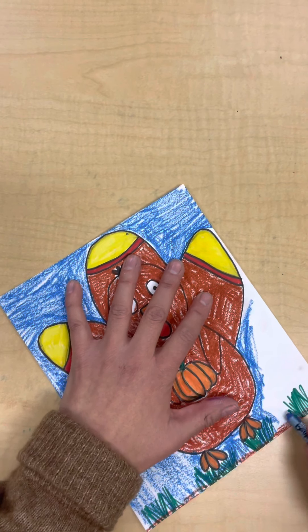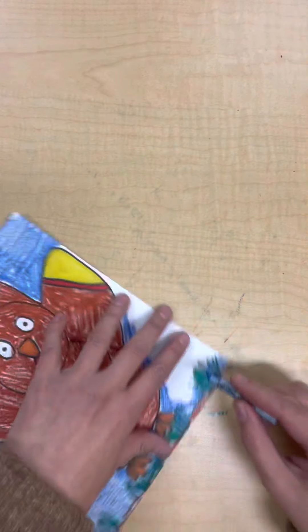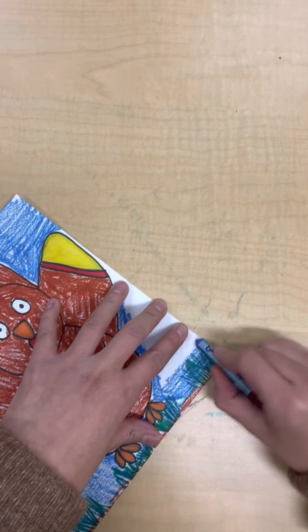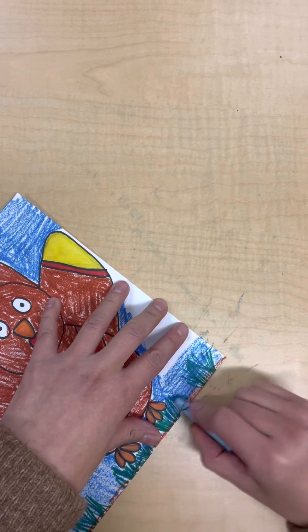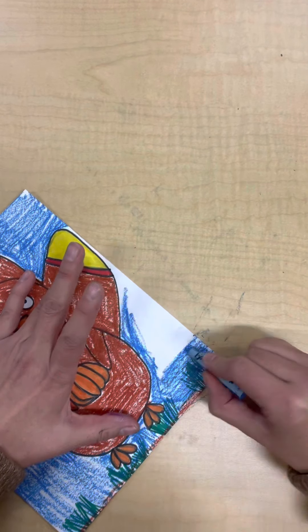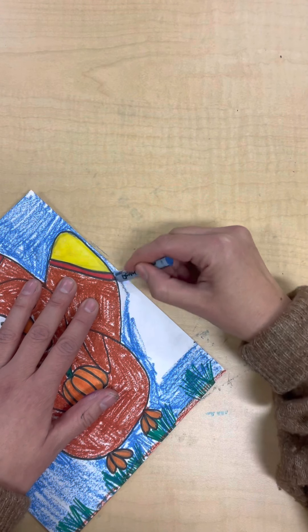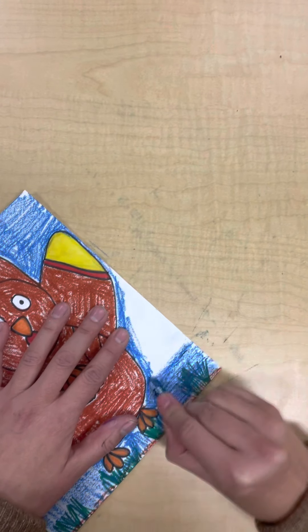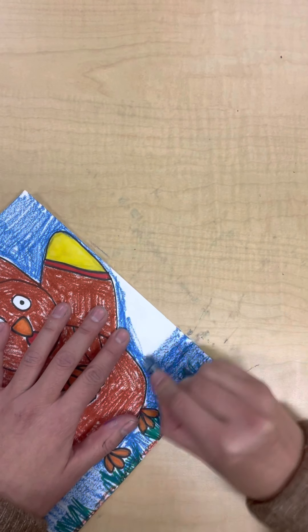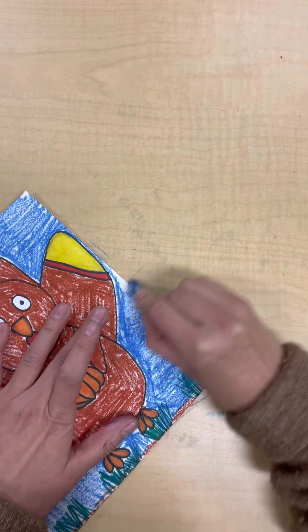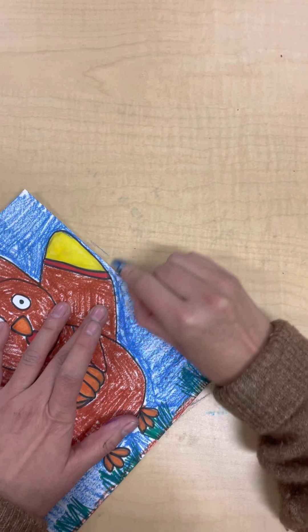But you might also just want to do, you have to use your helper hand to hold the corners, but you might also just want to do a very smooth sky. And if you're doing that, one thing that helps is to go around your whole picture and create kind of like a fence. And then you can go towards your fence and you won't run into your other part, and it will make a smoother looking sky.